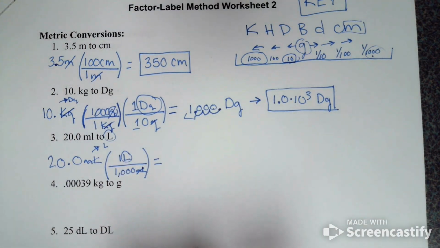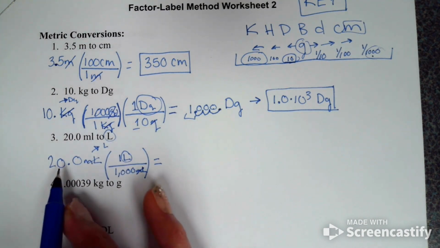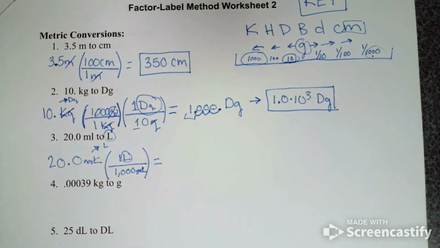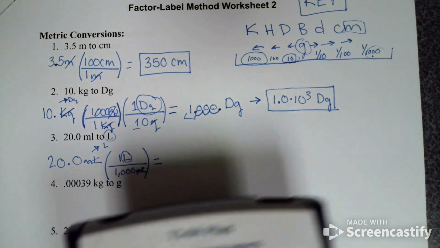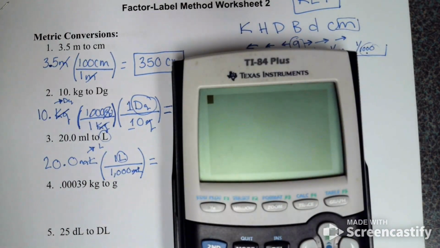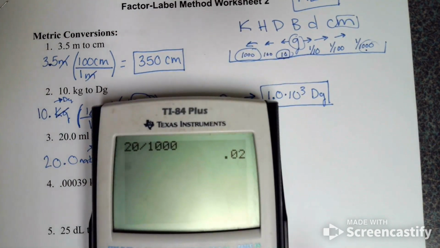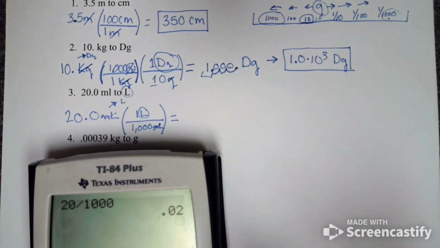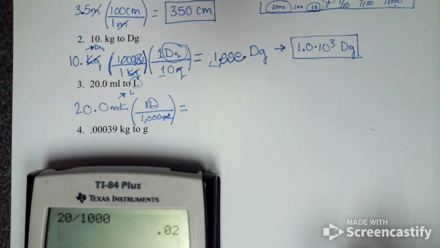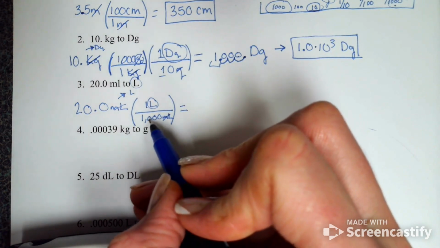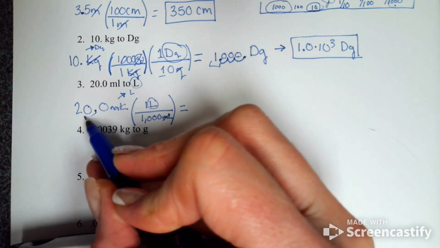Now mathematically, when you're typing this in, you're just going to take it, multiply by whatever number is on top, and divide by whatever number is on the bottom. So you will take 20. I'm going to show you how to do it in your head. This is what your calculator will likely say when you get done. 0.02, which is 2/100 of a liter. Another way, if you're dividing by 1,000, because 1,000 is 1, 2, 3 zeros, you move the decimal 1, 2, 3.